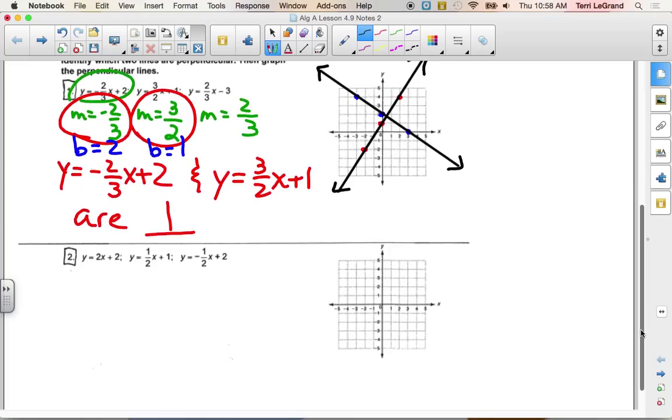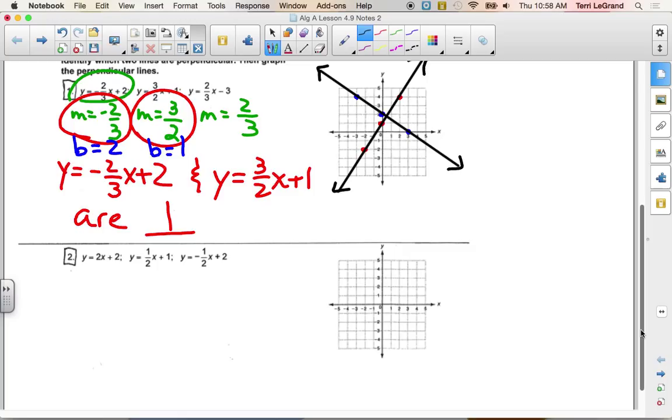And then you can also verify by looking at mine, or if I need to be corrected, feel free to correct me. So the goal is that the graph supports the 2 equations we picked to be perpendicular. Correct. Did you have another question? Does anybody have questions about that one?